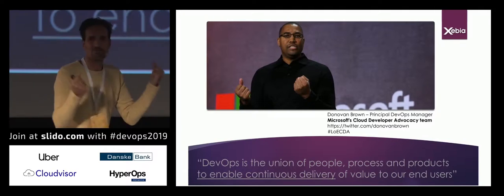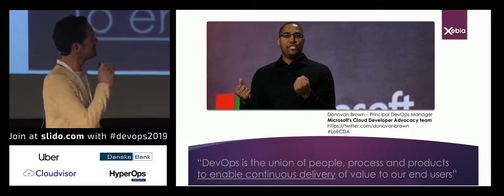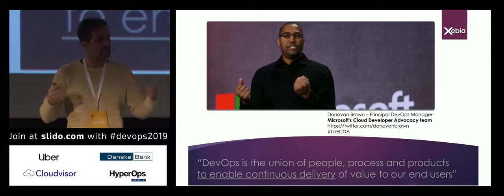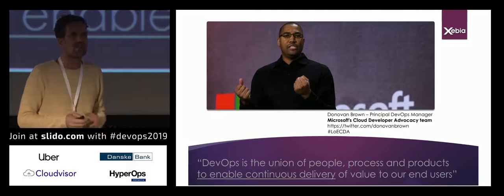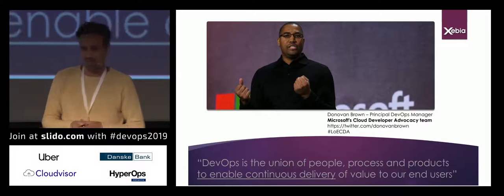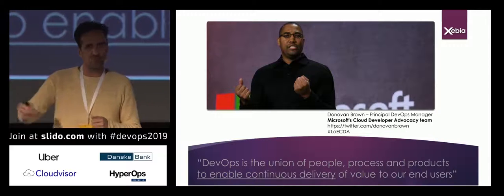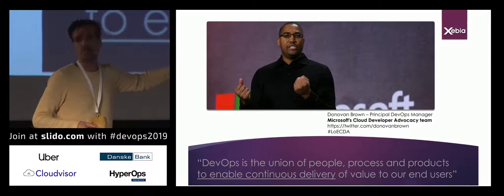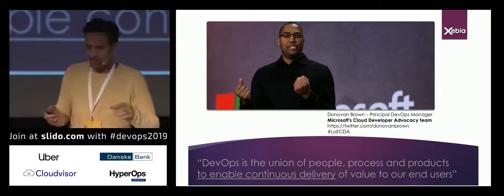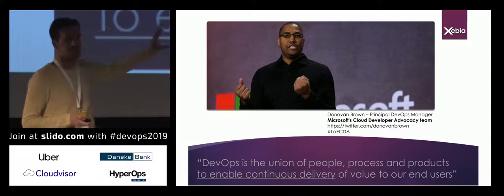It's a terrible name, they find it themselves the same way — it started as a joke but became quite big. What these guys do is advocate DevOps everywhere possible. His definition I find really interesting: DevOps is the union of people — the way that we work alongside one another — lean processes, and automation tools, to enable continuous delivery and achieve cycle time reduction for delivering real end-user value to our end users.